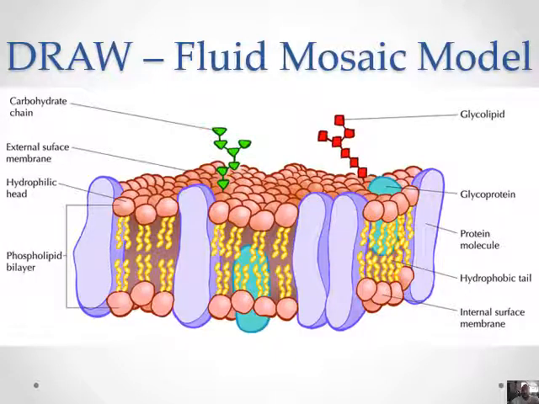The tails are facing towards each other, where the heads are facing away from each other. So the water is attracted to the outer surfaces, but it is not attracted to the inside, because that is hydrophobic. So as the water moves into one, it actually bounces around on the inside and then gets attracted to the other side and spat out. And that's what allows this whole thing to be semi-permeable as well. So please remember that when I mentioned semi-permeable, I said that it has to be directly through a membrane.